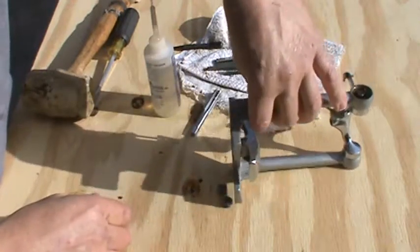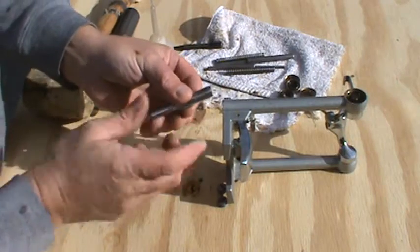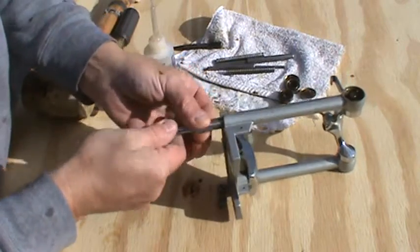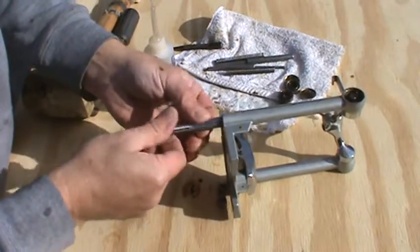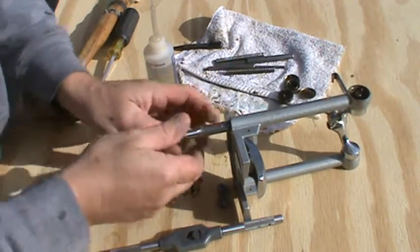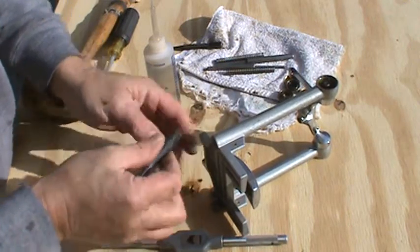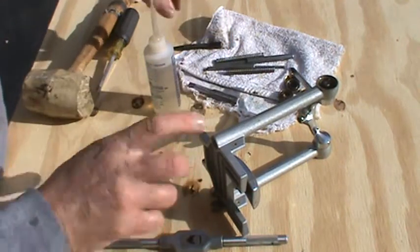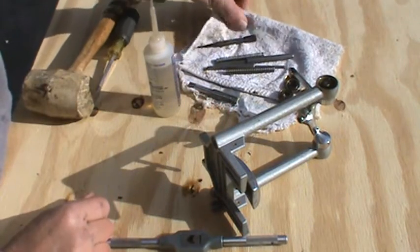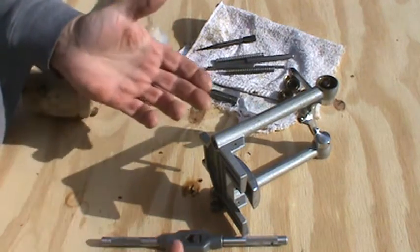One of the most important things about the tapping process is to not cross thread. Be sure that you've got your tap started in there with full thread engagement, and then you can go ahead and put your tap wrench on. Now I'm gonna get some brake cleaner — it comes in a spray can — and I'm gonna clean this thing up, blow it out with some compressed air, and grease it and put it back together, which I'm not gonna make a video of.